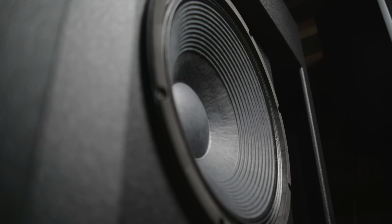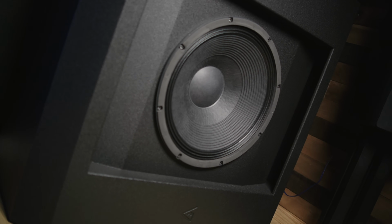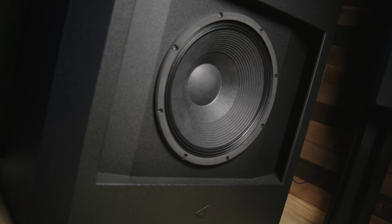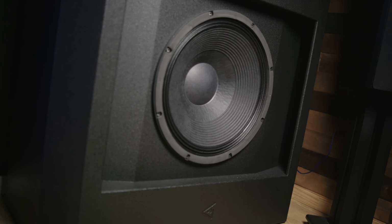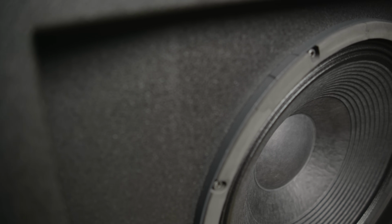For many home theater enthusiasts, the quest for the perfect audio experience is a journey of constant refinement. Yes, crystal clear dialogue and immersive surround sound are essential, but some might argue that the foundation of truly impactful audio lies in the lower frequencies. This is where a high-performance subwoofer becomes indispensable, and the Mag Theatron SVB21 with its massive 21-inch driver offers an eye and ear-opening transformative sonic experience. Let's discuss.